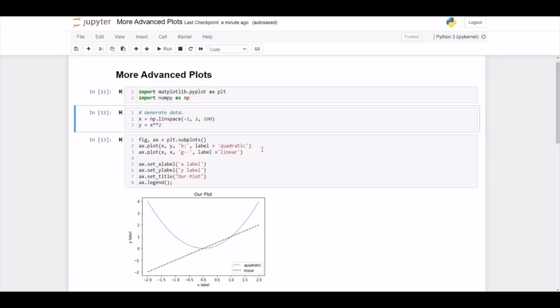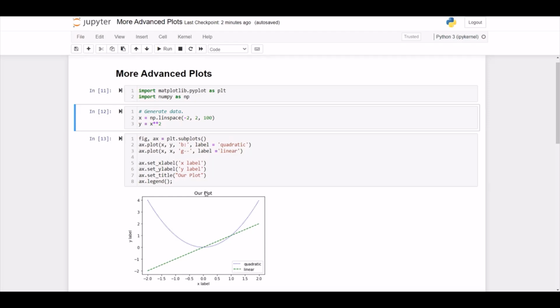In this video, I shall shortly demonstrate that we can do a more advanced plot quite easily. So I have changed the line style, added a label that will be displayed in the legend, and also added an X label, a Y label, and a title. In our plot, we see that we have changed the line style, added a legend, and added an X label, a Y label, and a title.